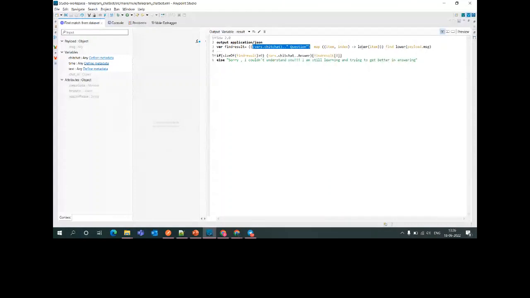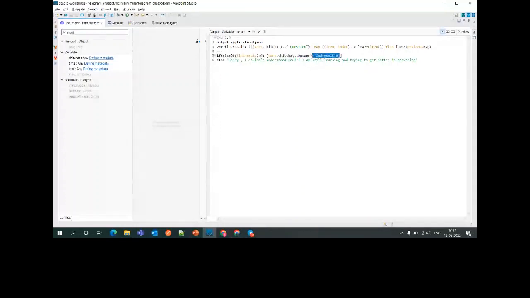The find function will try to match if the sent message is available in our dictionary or not. If there is a match, it gives us the index of that question. So the find result will get the index of that question in our dictionary, and then I am giving a condition here. If the size of find result is greater than 0, meaning there is a match, we are going to pick up the answer from that index of the question.